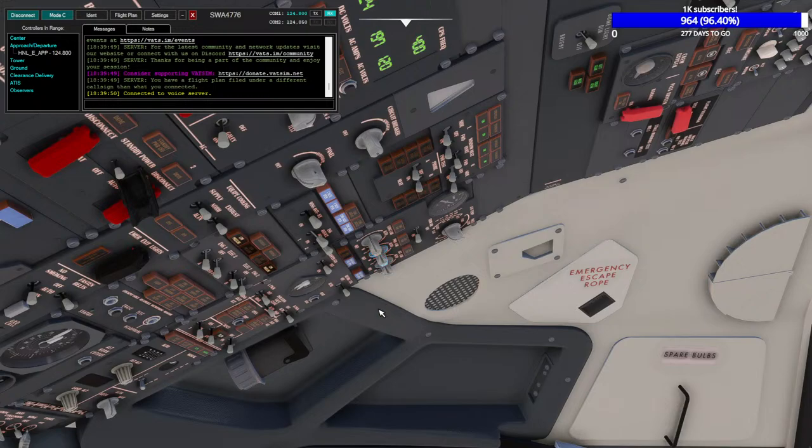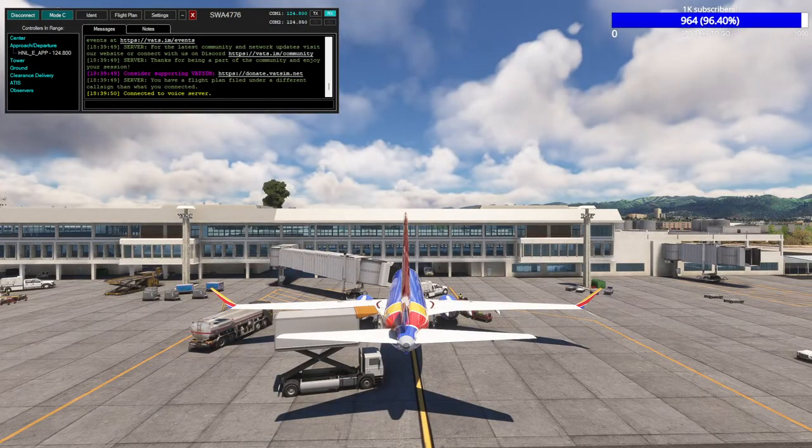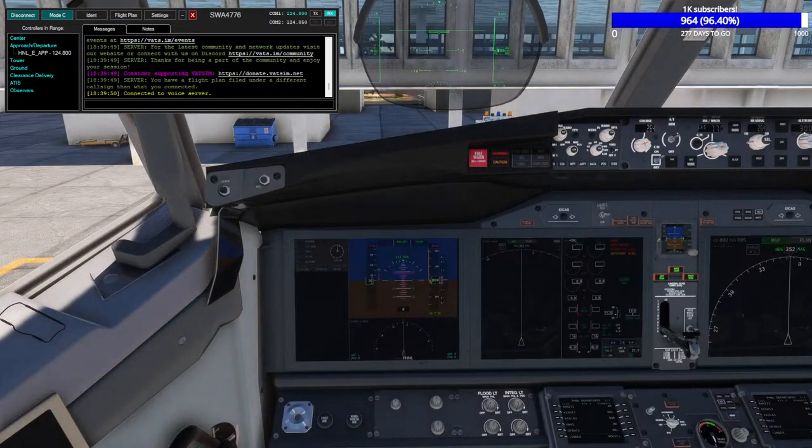Southwest 2867, proceed to Kalia on course. Direct to Kalia on course, Southwest 2867.